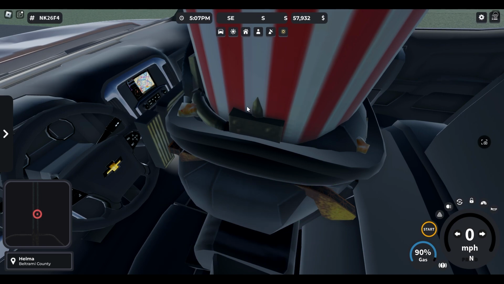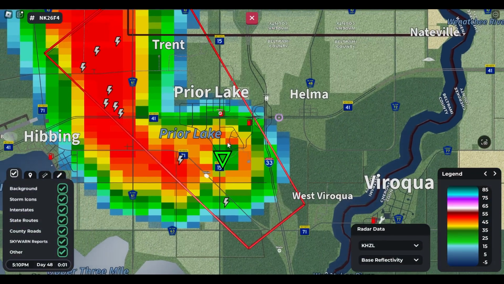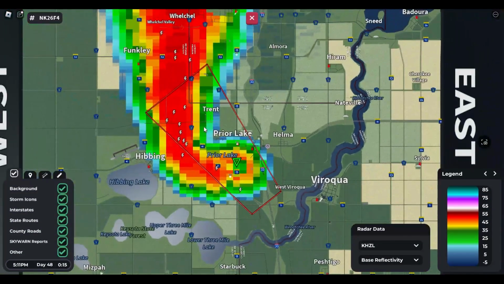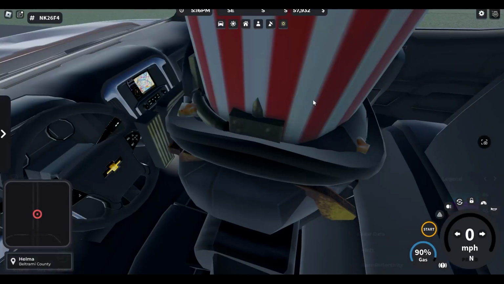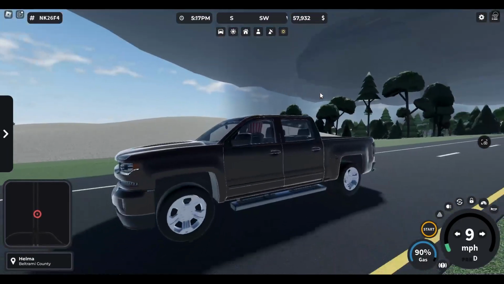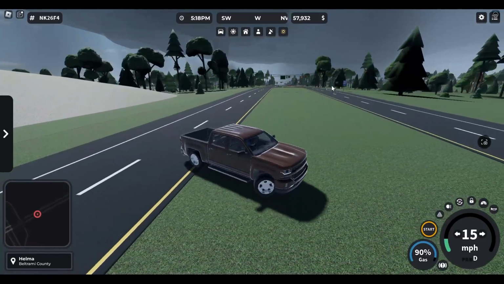We're in Prior Lake right now. Okay, so they gave the locations. Oh, it's heading northwest. This is a rare occasion where it actually goes this way. Almost every time they're always going northeast, sometimes sideways, but never like this direction. I've never seen it like that. Okay, so I guess we're heading back west.